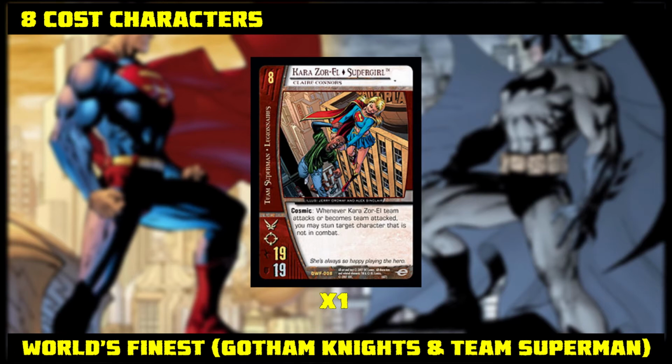But there could be a time when you want to team attack and you want to stun a hidden character that you can't hit. Or if they team attack into her, she can pretty much just stun a character on the field too. So it makes it harder for your opponent to team attack against her. So yeah, just 1 copy of her is all you really need for the deck.